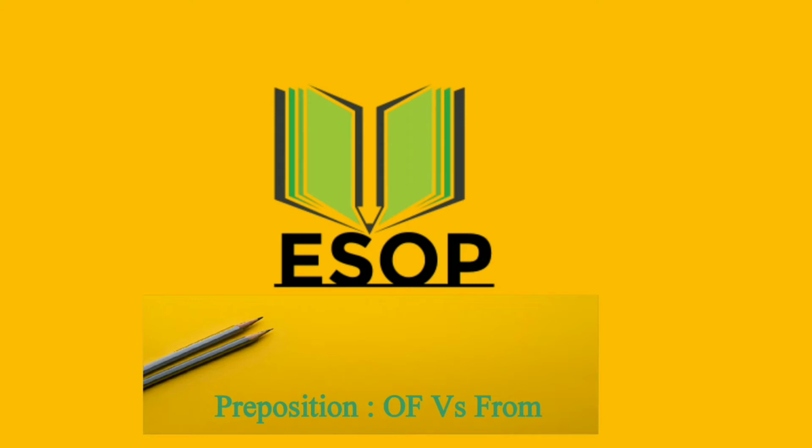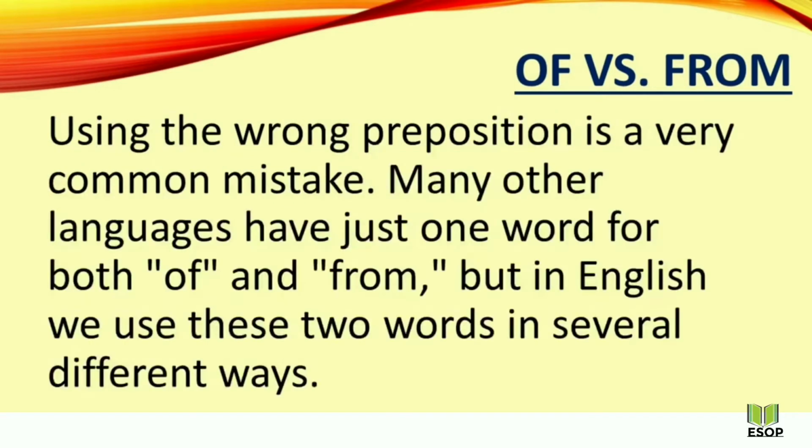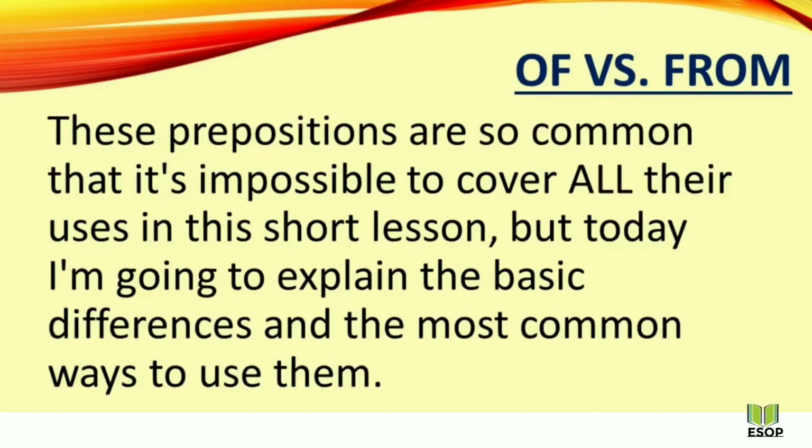Do you know when to use of versus from in English? Using the wrong preposition is a very common mistake. Many other languages have just one word for both of and from, but in English we use these two words in several different ways. These prepositions are so common that it's impossible to cover all their uses in this short lesson, but today I'm going to explain the basic differences and the most common ways to use them.